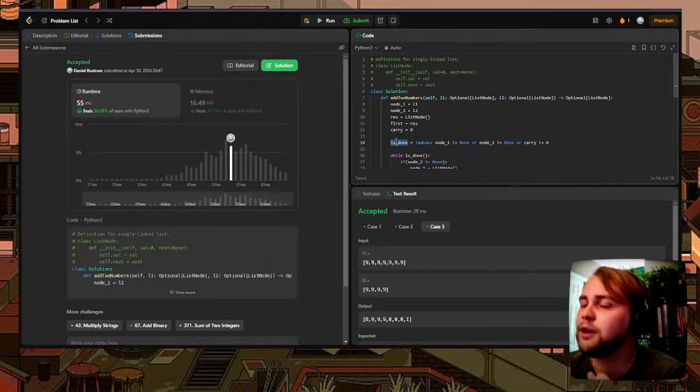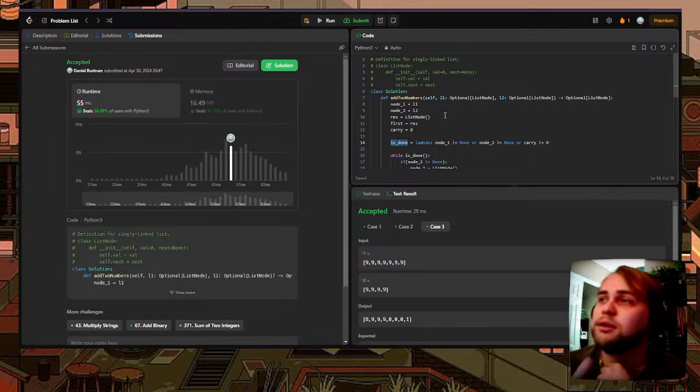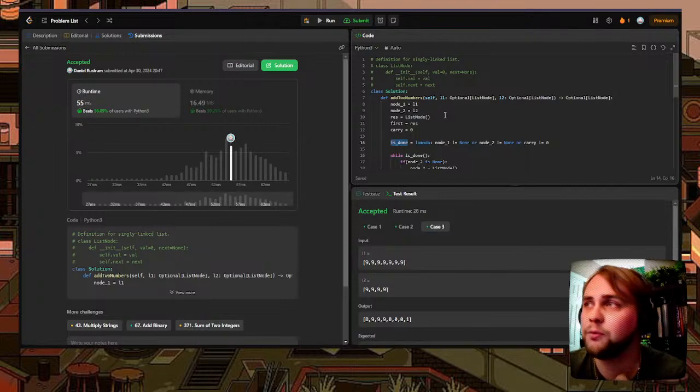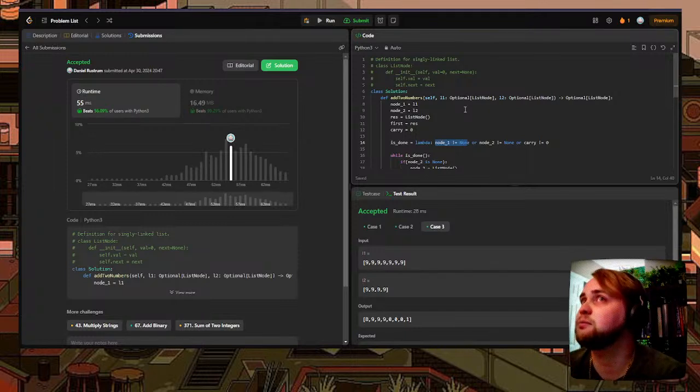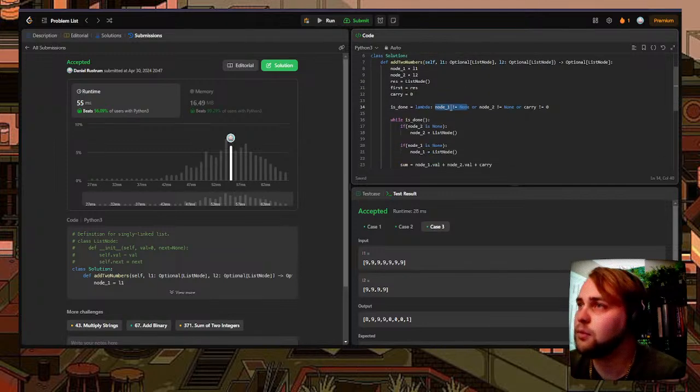Then we have this check is done lambda function, which we have to call twice, and we'll show you why. All this is checking is that either all the values are in their neutral state, basically none for the nodes, meaning we traversed through them all, or the carry hasn't carried everything over yet. So when this is done, it'll stop looping.